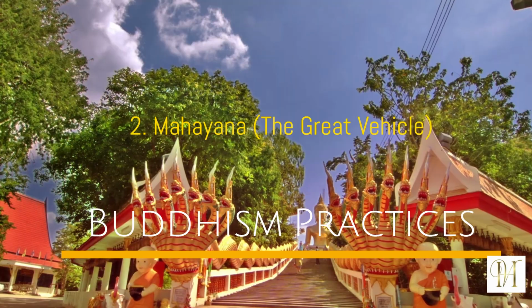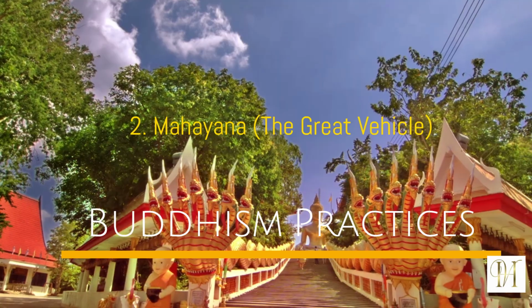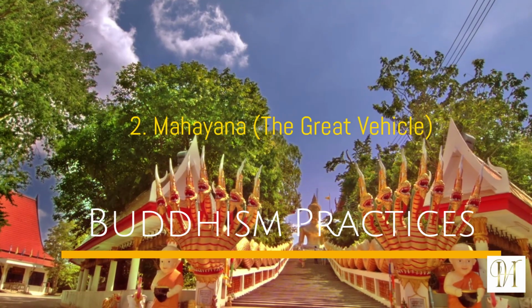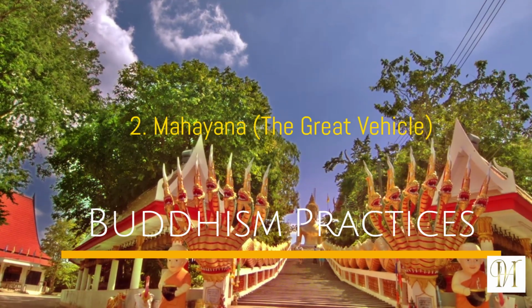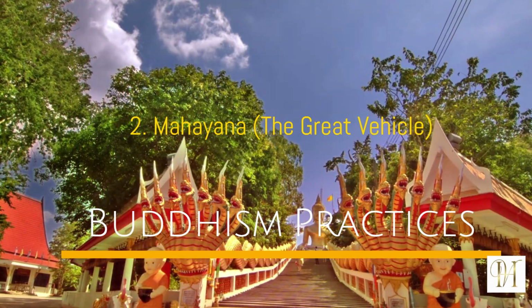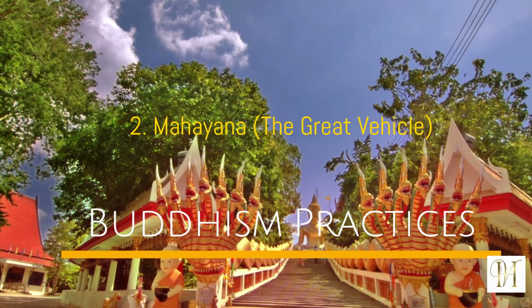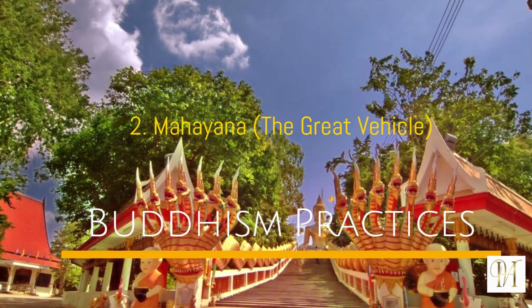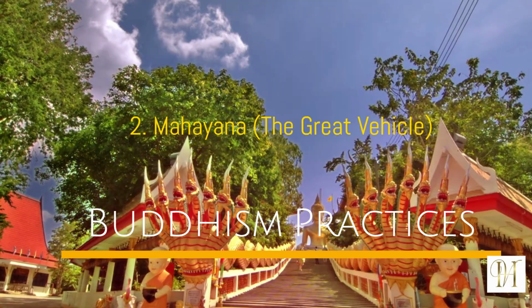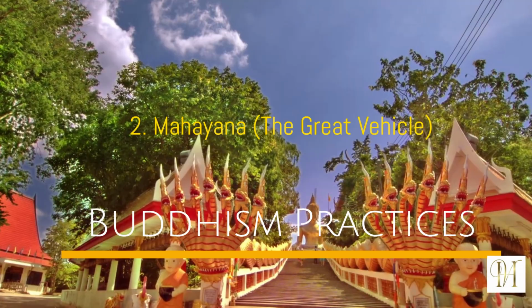2. Mahayana, which means the great vehicle, and is substantially larger than Theravada. Over half of Buddhists worldwide practice this tradition. Although the Pali Canon is used in these traditions, later suttas are often used. Another difference is that Theravada focuses on individual liberation through the Noble Eightfold Path. Mahayana focuses more on awakening for the sake of all beings everywhere.